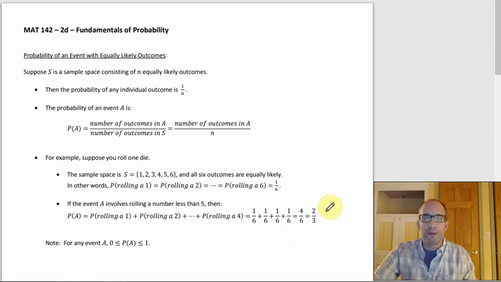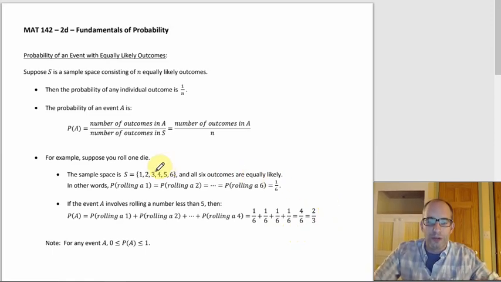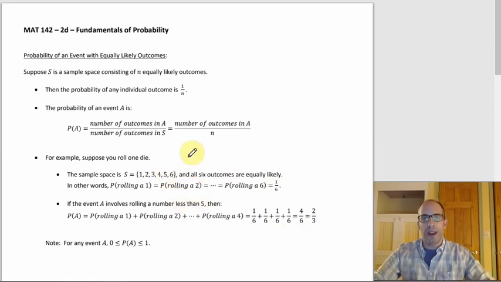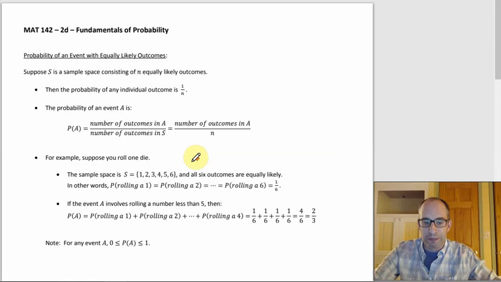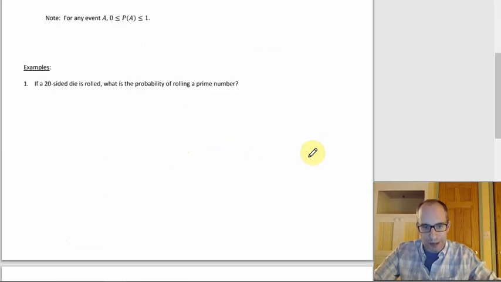The shorter way would be to say, well, there are 4 outcomes in the sample space that are going to be less than 5. So we say there are 4 outcomes in A, 6 outcomes in the sample space, 4 divided by 6, which is 2/3. Right? That's the fast way. So that's where this comes in handy. It kind of shortens up some of the algebra a little bit. And that's kind of the idea with these examples here.